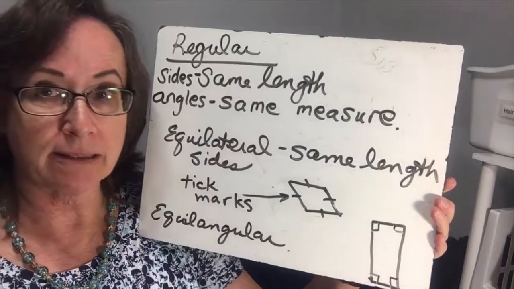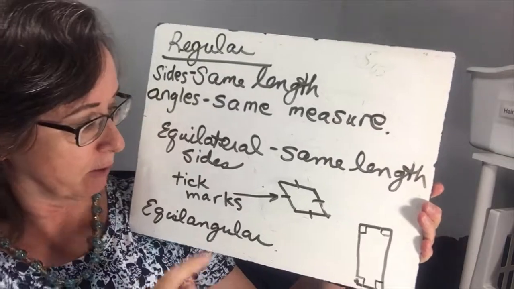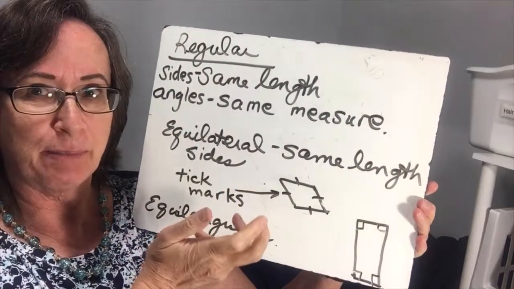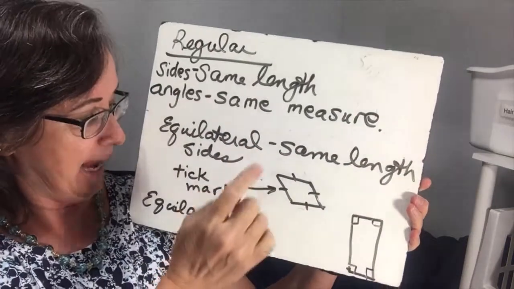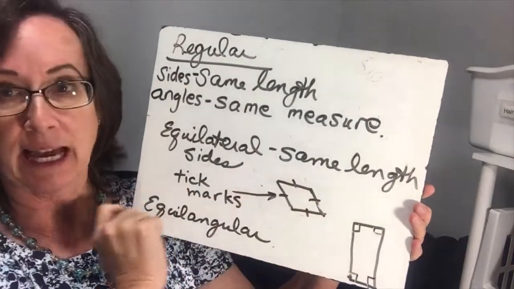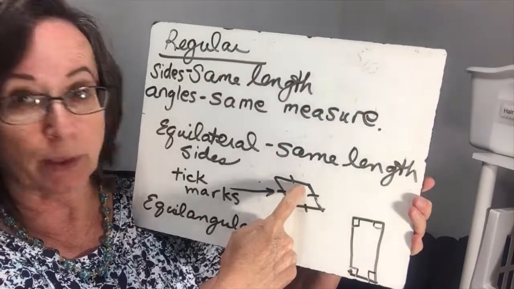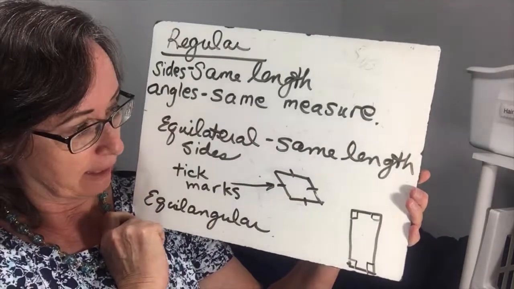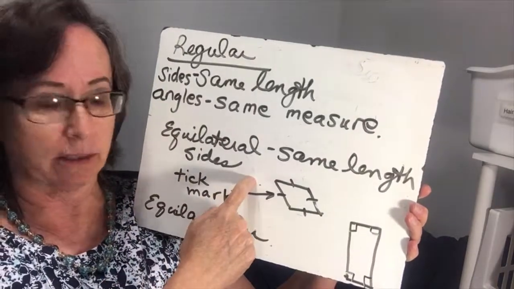Now we're talking about some terms that let us know the similarities between triangles. So we've got equilateral: lat means sides. So equilateral means they have the same length of sides. And these tick marks here show that the sides are the same length, but you can tell the angles aren't the same because this one is a pretty wide angle and this one is an acute angle. Okay, so the side lengths are the same, but not the angles. So that would be equilateral.